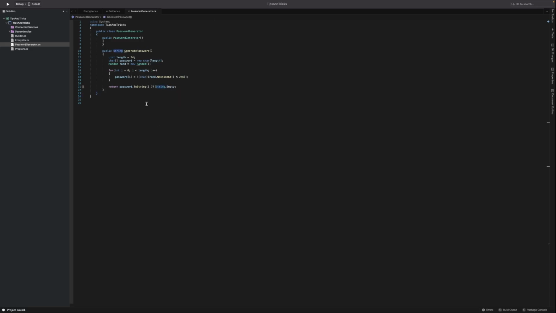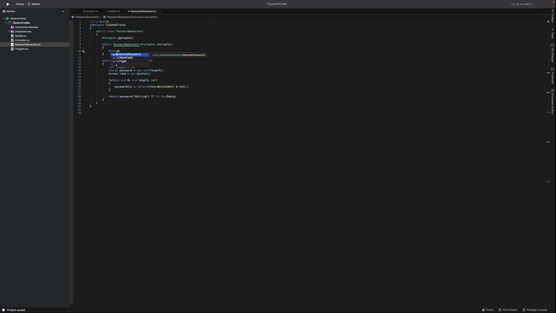All right, I went quiet on that one. Sorry, there was a lot going on there. So what I did was essentially build a random password generator on the spot. And what that's going to allow us to do is to have some fun. Now we'll generate a random password of length 24. And it's actually expandable, so in the future we might add that, but I'll show you how to do that as we go.